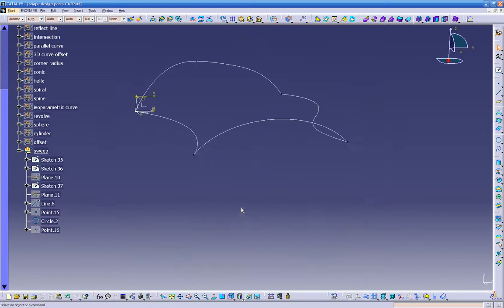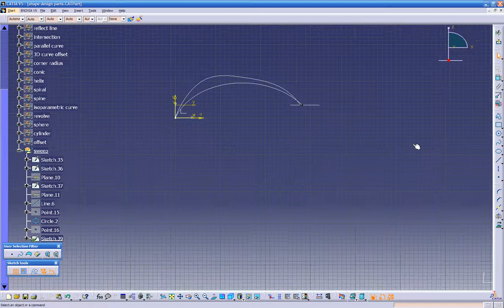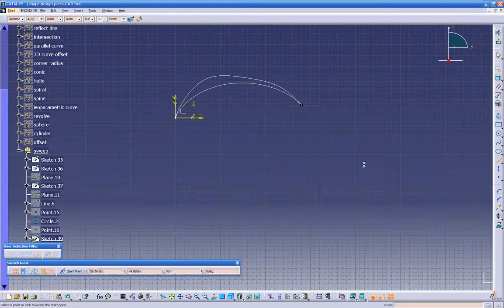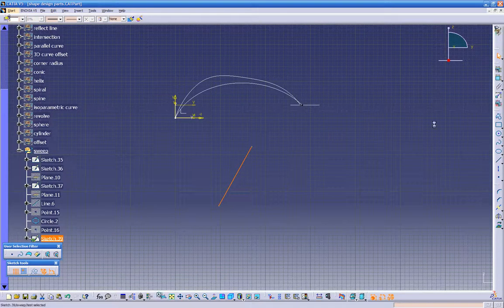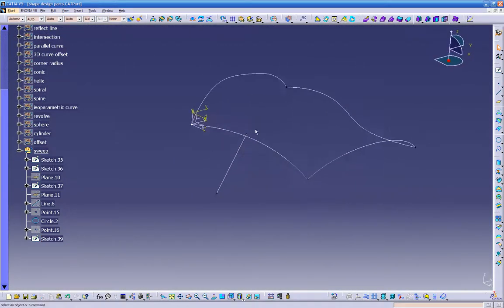And what we want to do now, we want to create a sketch on this plane right here to give us a direction. We're gonna understand why later. Okay, so we got the direction.